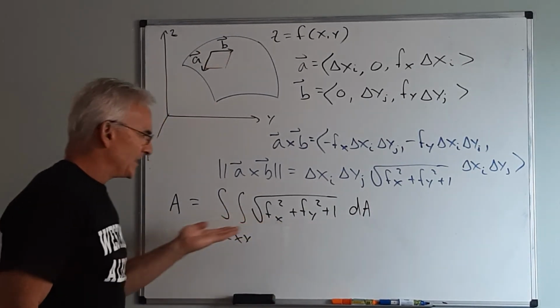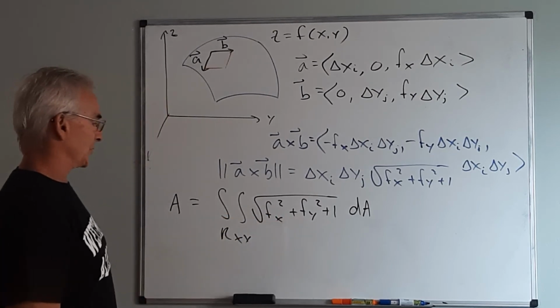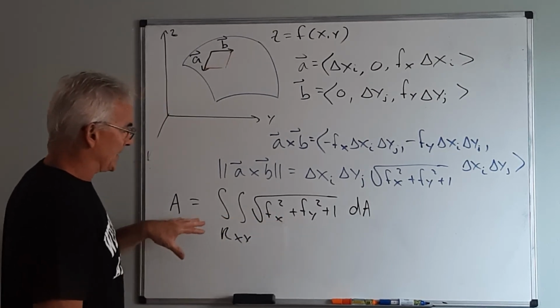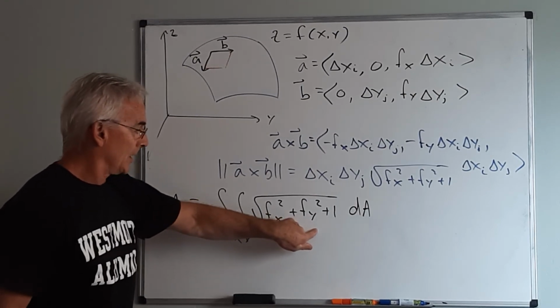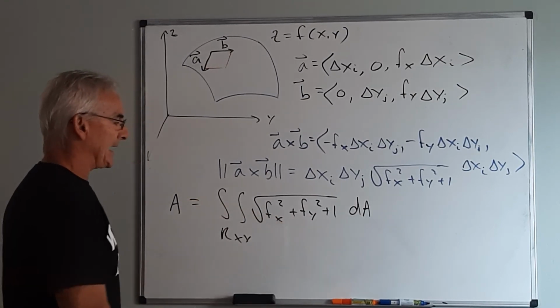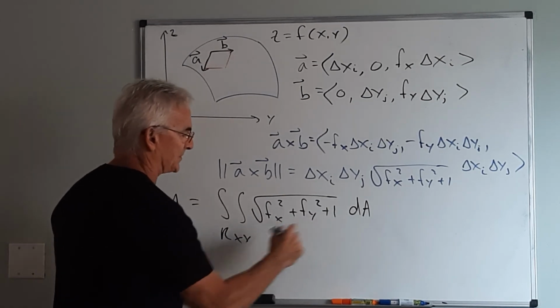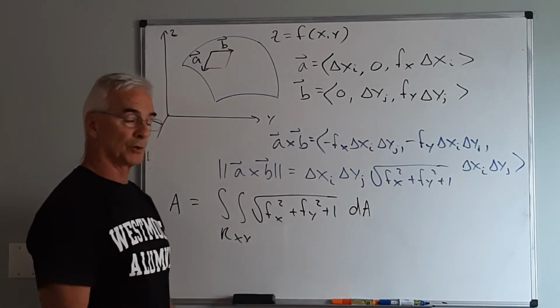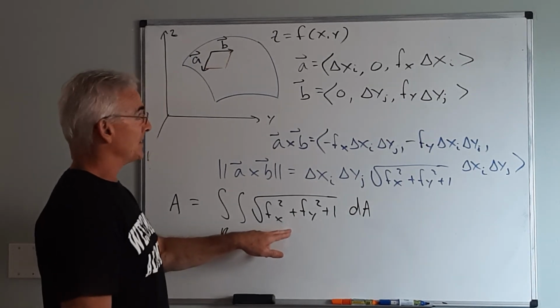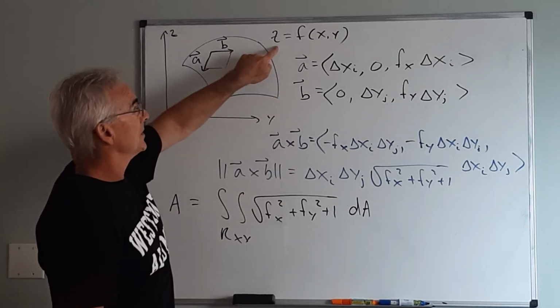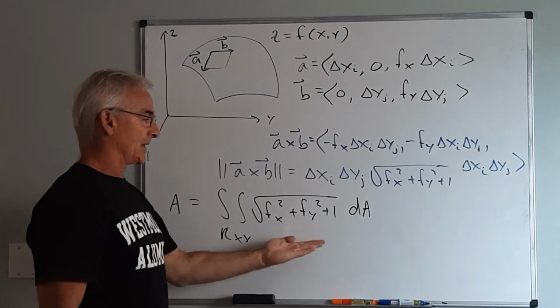Now, it turns out this is all we have to do to set up a surface area problem. If I know how to find the area of the region, all I do now is add this particular integrand. What you'll notice in many cases, because of the form of this term here, is that polar coordinates may make it easier, depending on the region and the integrand. But for all surface area problems where I define it in this way, I can go directly to the answer.